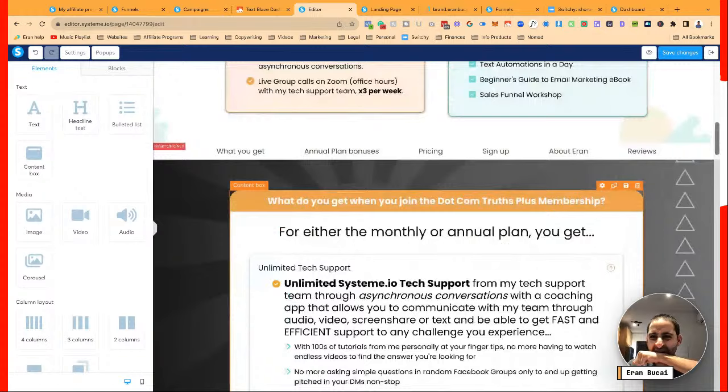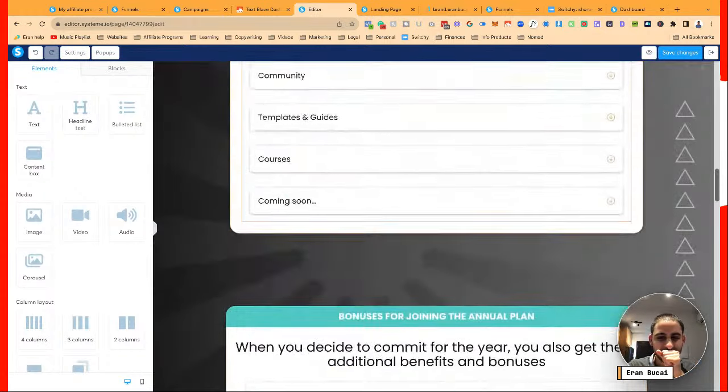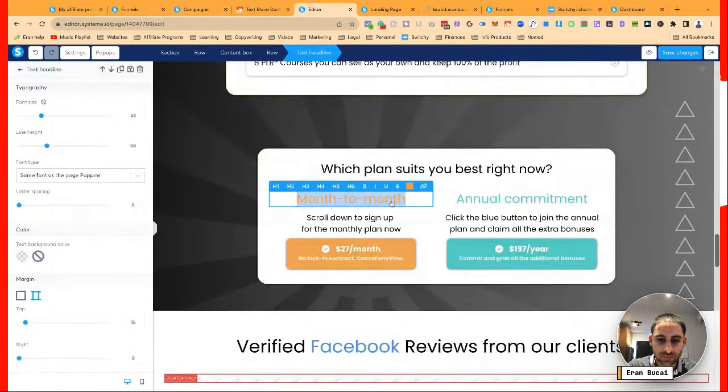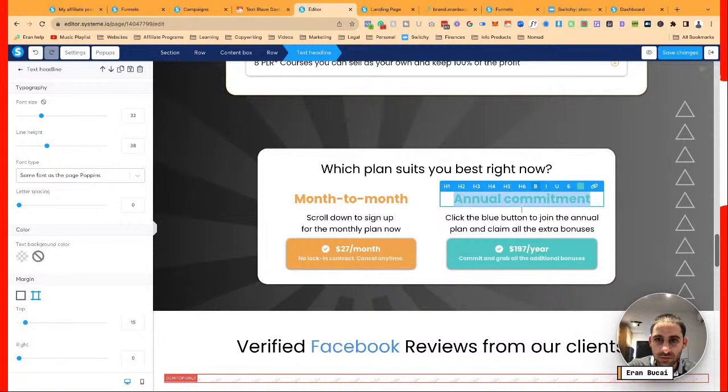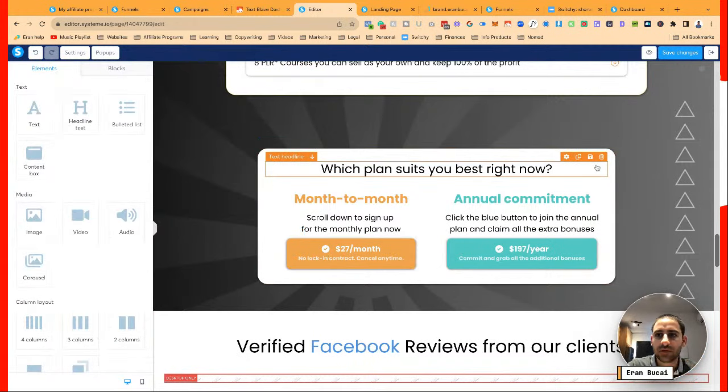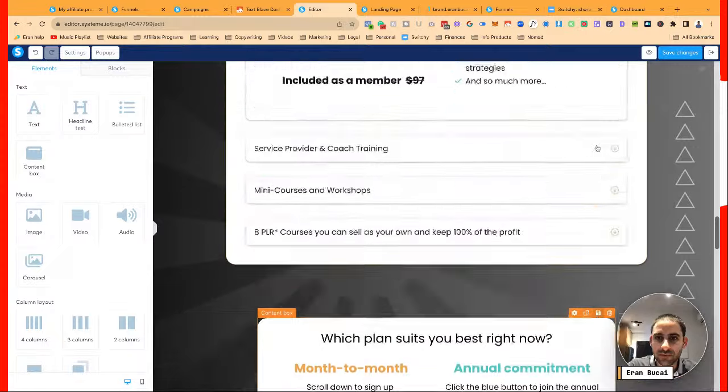Okay. Pop-up 2, pop-up 1. I love that. Let's save this as a content box as well.